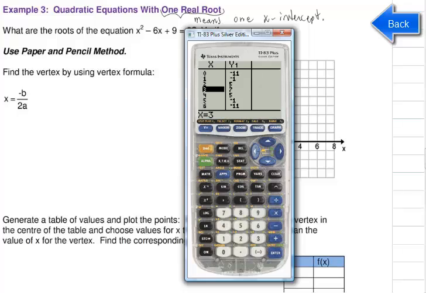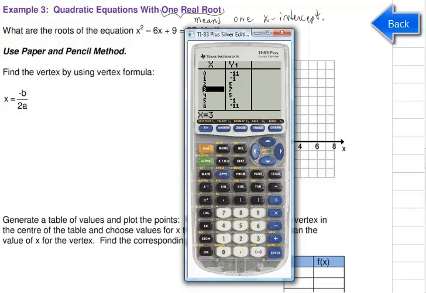So all of your x coordinates on the left and all of your y coordinates on the right. I have the vertex highlighted. So the vertex on our first question was at 3 and 7. And you can see by looking at the y coordinates the symmetry of your parabola, and that's what you're going to be looking at when you set up your table of values.